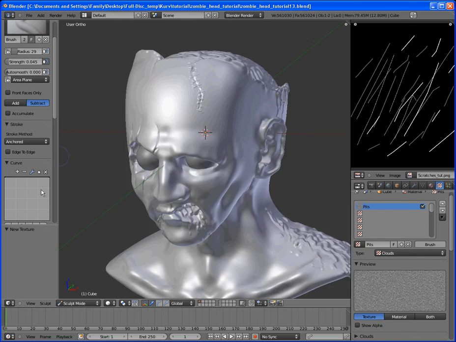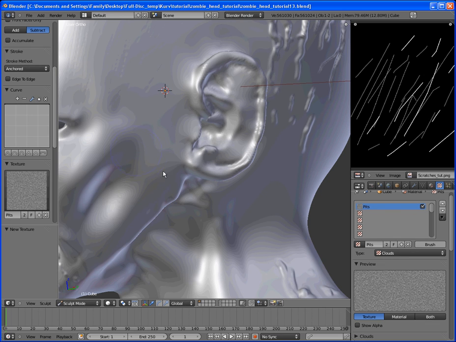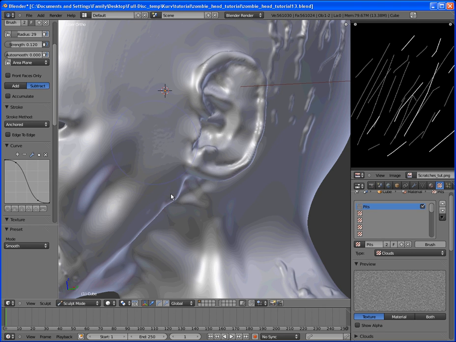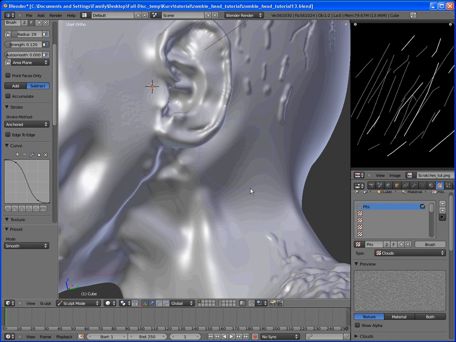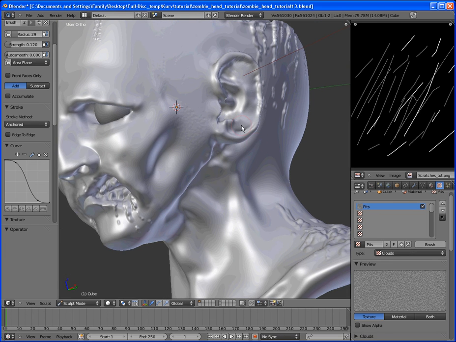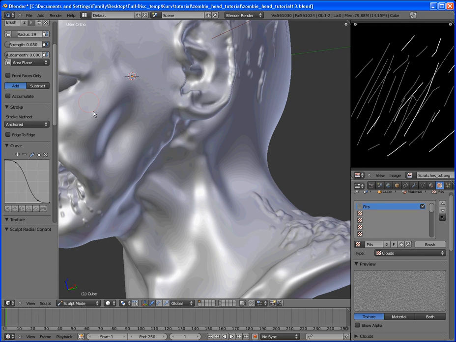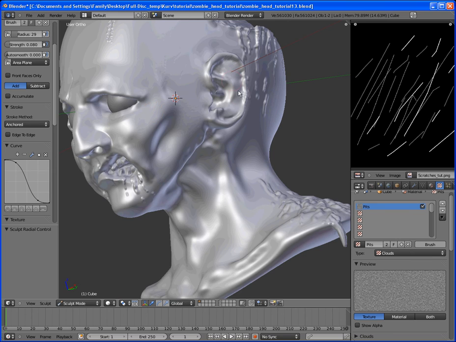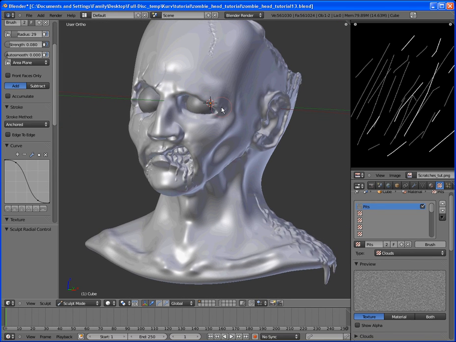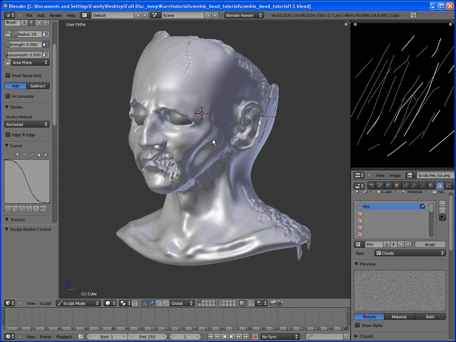Now I'm going to go in and show you what that looks like real quick. It adds a little bit of detail, if I can get it dark enough. But this one you do want it to fade out. But you can add a little bit of pits detail. And let me see if add is the correct method for this. So you can use add or subtract, whichever you prefer. But don't make it too dark, and it just gives a little bit of variation to the skin. Okay, so I'm going to speed up this process, and so you can see me doing it quickly. Don't have to wait through it all. And I'm going to add the skin and the scratches, switching back and forth. So we'll be right back.